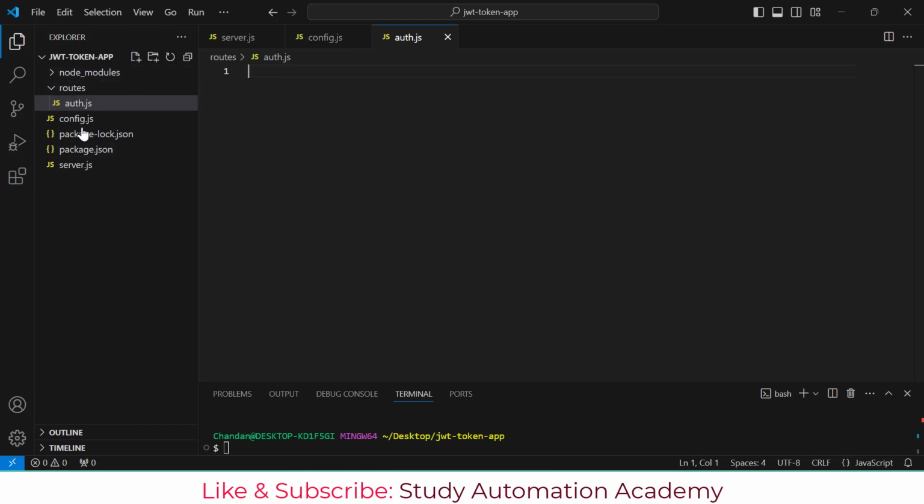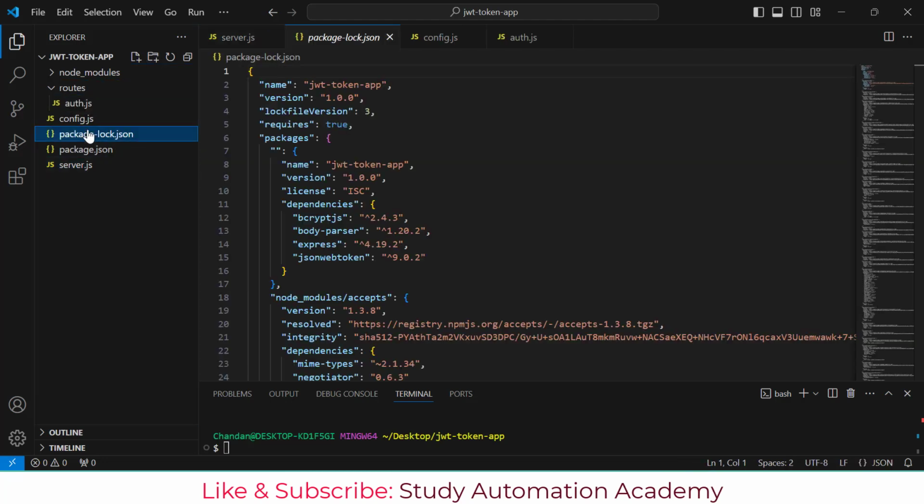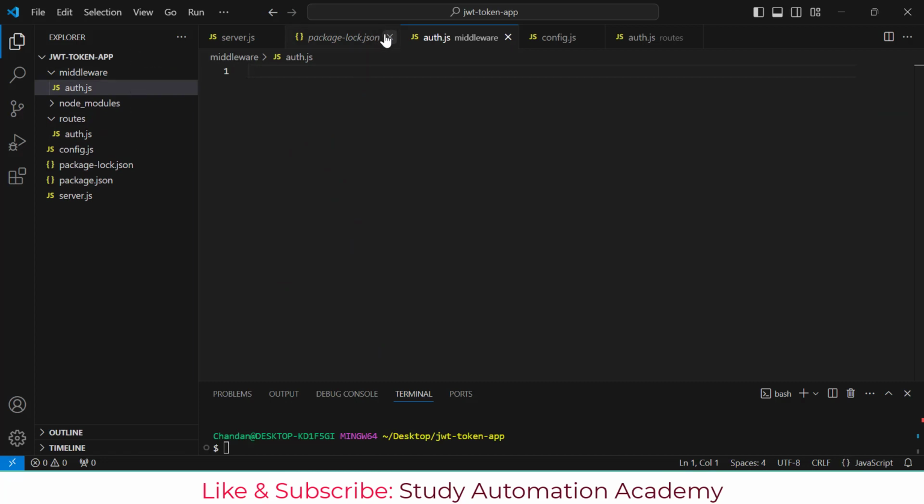Then I will also create another file which is middleware, and that should be available in one of the folders. I'll say middleware, and inside middleware I will add auth.js. So now I have created all the 4 different files that are needed for our project.